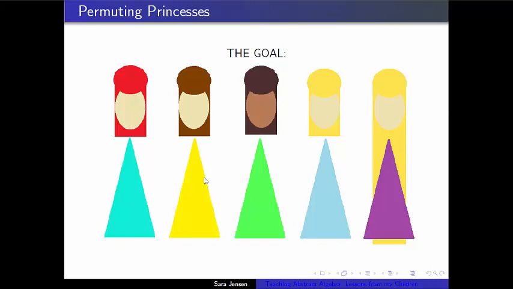So let's imagine that we have 5 of our princesses on the screen. Because these are my digital renderings of the princesses and not very good Disney renderings of the princesses, I'd like to introduce that we have Ariel, Belle, Tiana, Cinderella, and Rapunzel with us. And the goal I have in mind for these princesses is for them each to be in their own original dresses, which I have pictured right here.